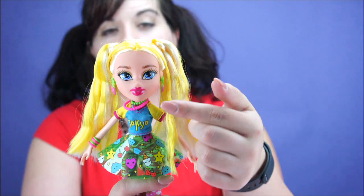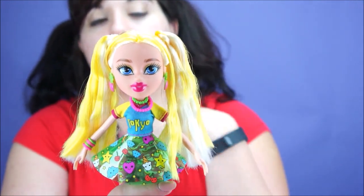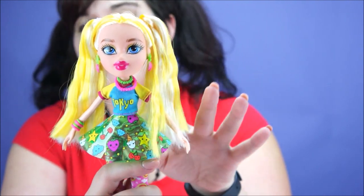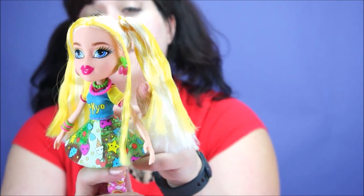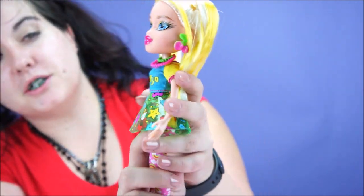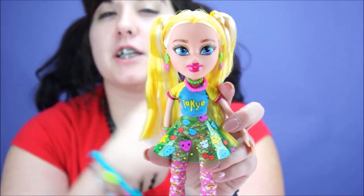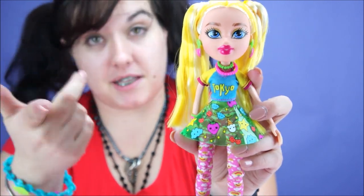Lots of yellow eyeshadow and bright lips. Her necklace is green and pink, pearl-esque type. It's very, very bright. I really like it. All the pops of color throughout her outfit. They did a really good job on this. And she has cute little cherry earrings that are huge. Her shirt is kind of like a baseball tee, but short sleeve. I think they call it raglan style or something. I have no idea, but that sounds good.